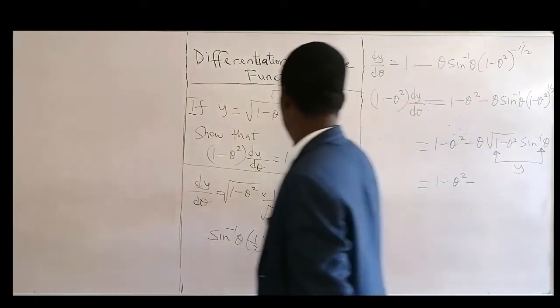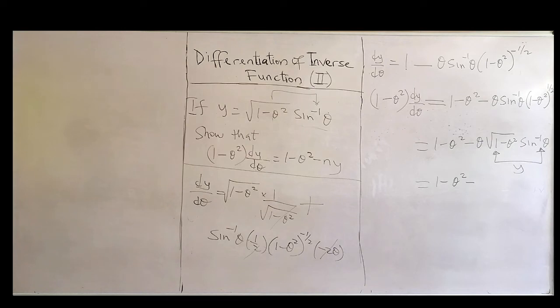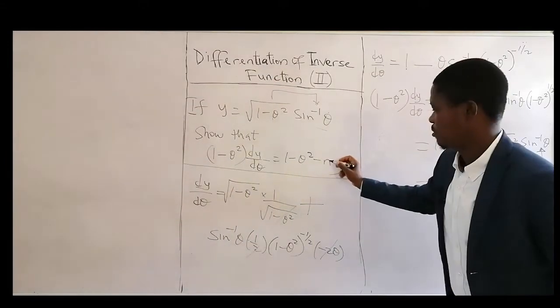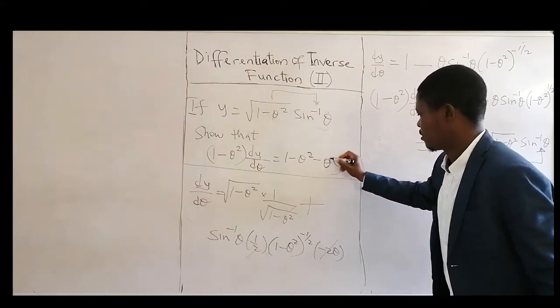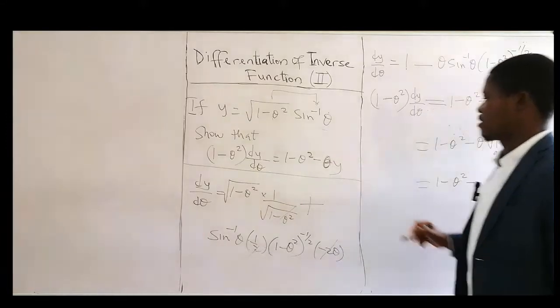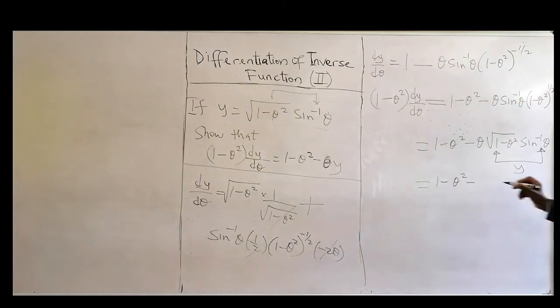Let's check the question. This n, where is it coming from? Let's check the question. Yeah, sorry, this is not n. It's not even possible to have n. So this is theta. Yeah, this is theta here. So that will be theta y. And that one is done. So that's that on this question.